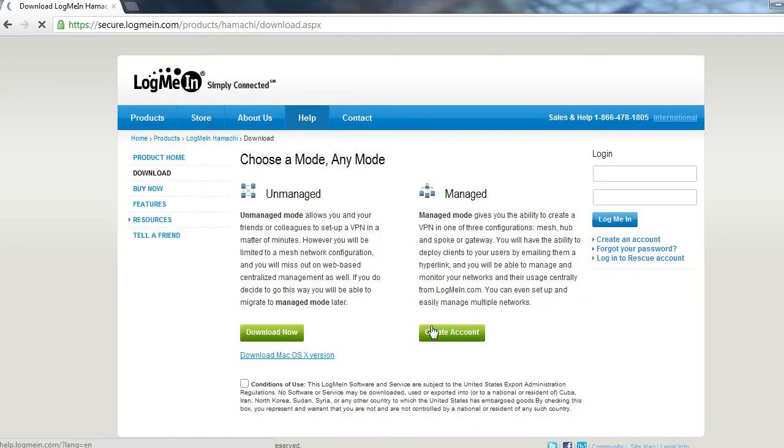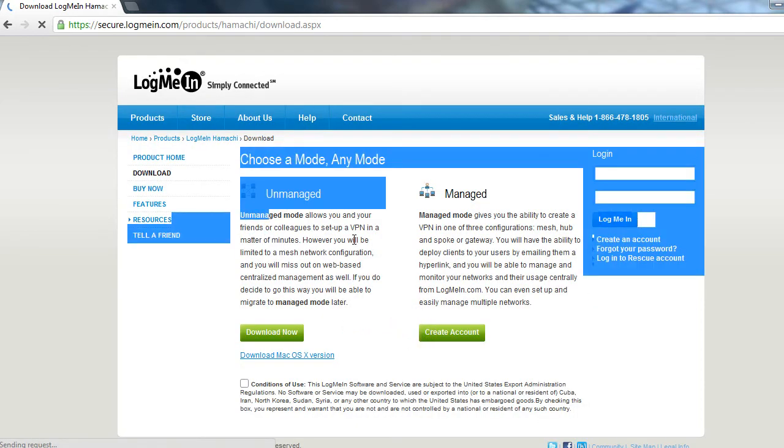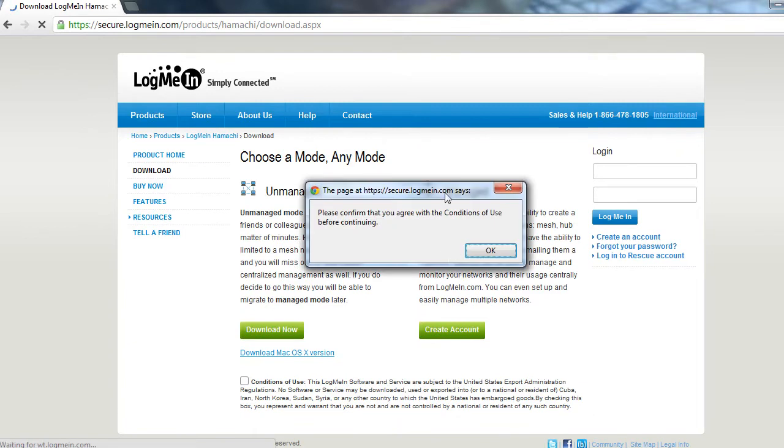So go ahead and click on the first link. The link is provided in the description. And you have to get unmanaged. So go ahead and click download.